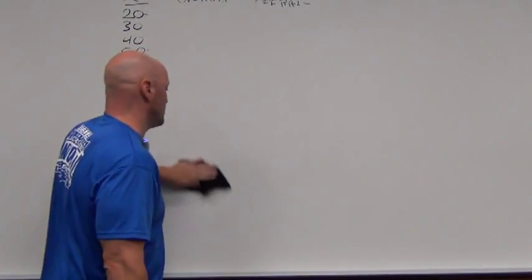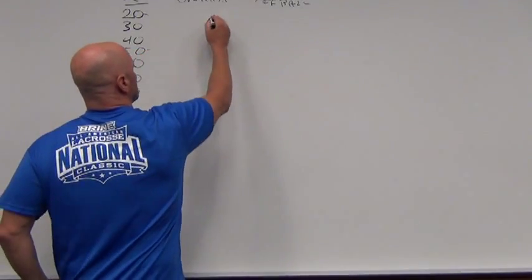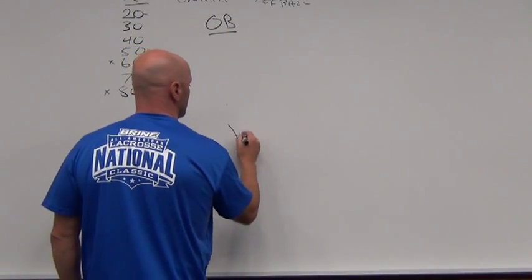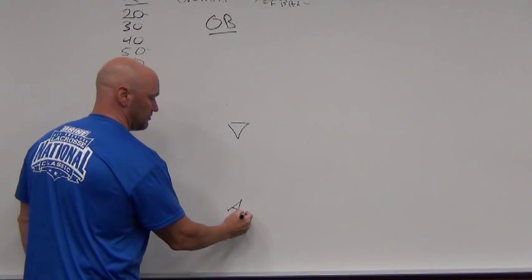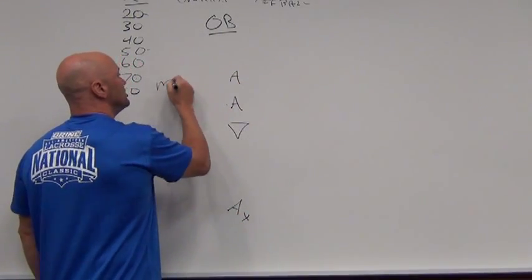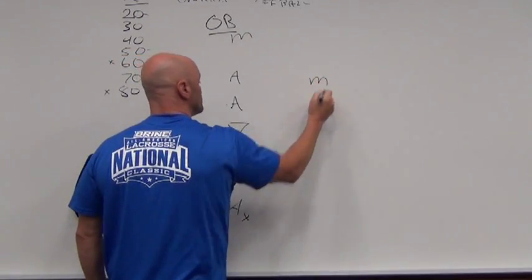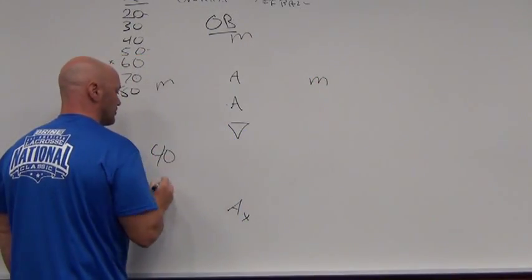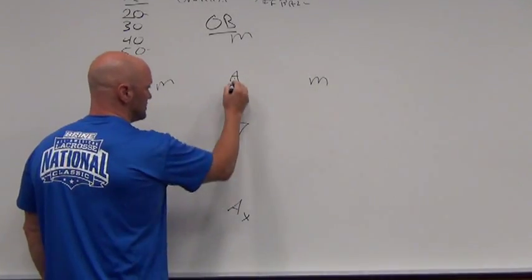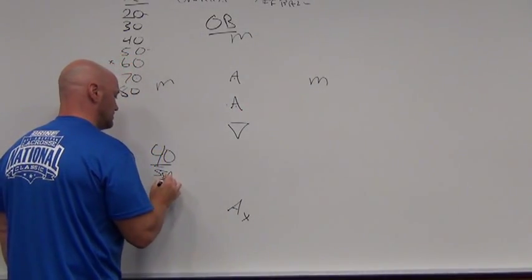All right, now we do have one OB play, and that's out of bounds, okay? Essentially what we're going to do in our out of bounds play, all right, we have an attackman inbound the ball, okay, we're going to stack our two attackmen on the crease. Middies, you're going to umbrella out into a 40 set, all right, and we're going to run a 40, okay, attack, stack.